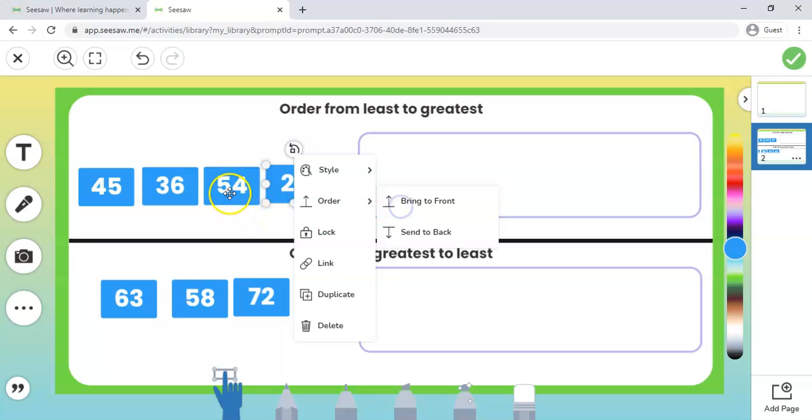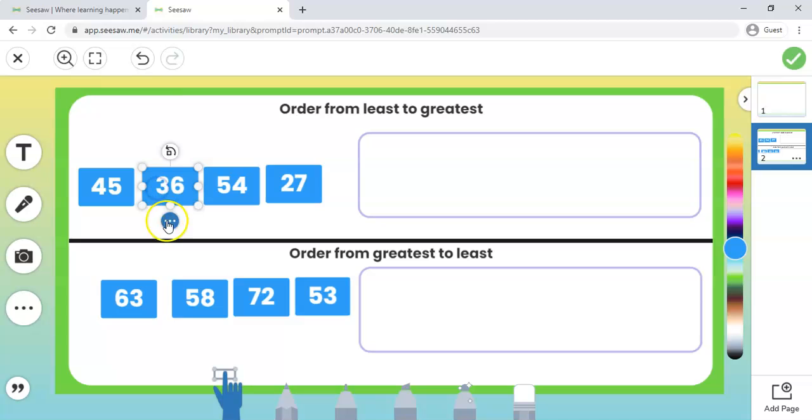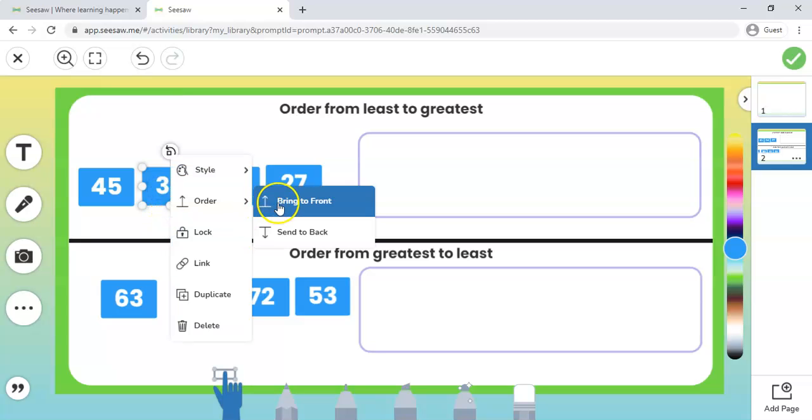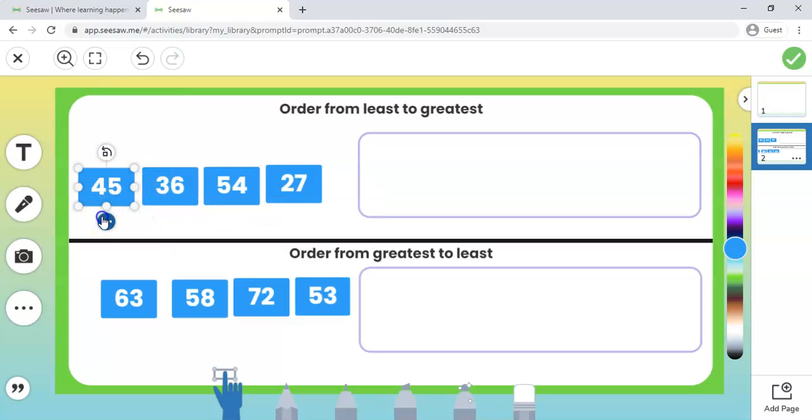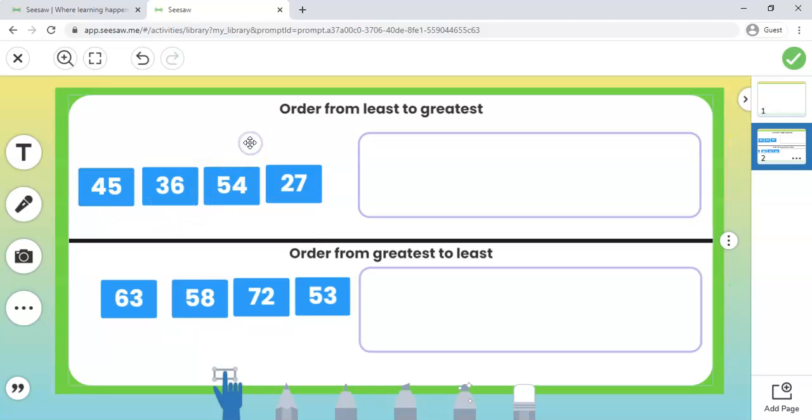I like this because I'm able to really focus in on what we're learning on. So if we're just learning on ordering those numbers, I can go ahead and focus on just that. Some Seesaw activities have a combination of stuff, and so when you just want to make something fairly quickly on your own to really focus on what you're working on, then I feel like building it from scratch is a good way to go. Now I'm going to line these numbers up the best I can.